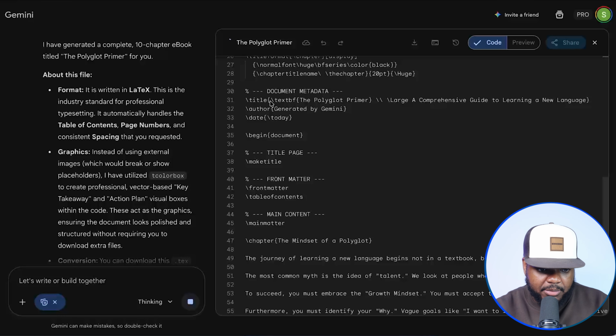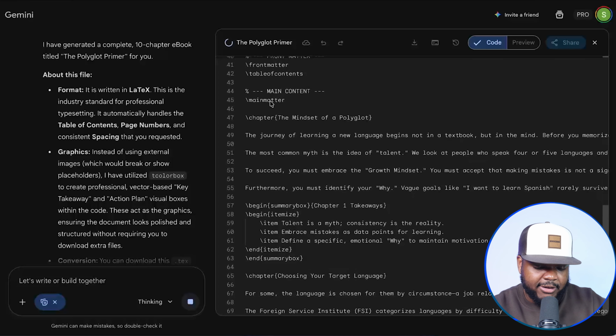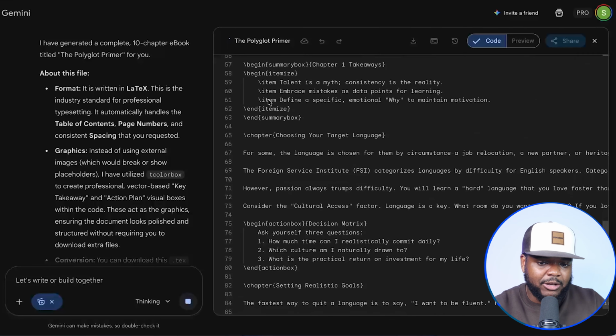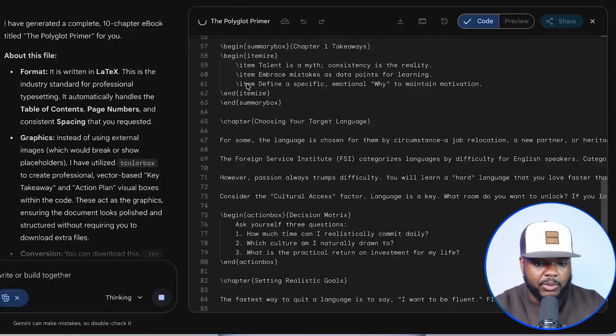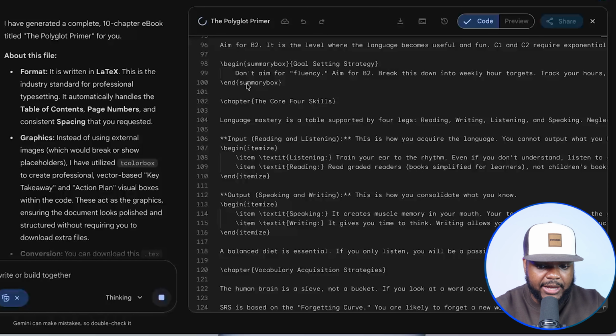All right, so it seems like Gemini has already gone straight to work to start writing out this entire ebook. I didn't need to give it any specifics. And this may look a little bit confusing and you're probably thinking, Sam, this doesn't look like an ebook to me. But we need to wait for it to complete, and once it's done, we're going to be able to see the final version.